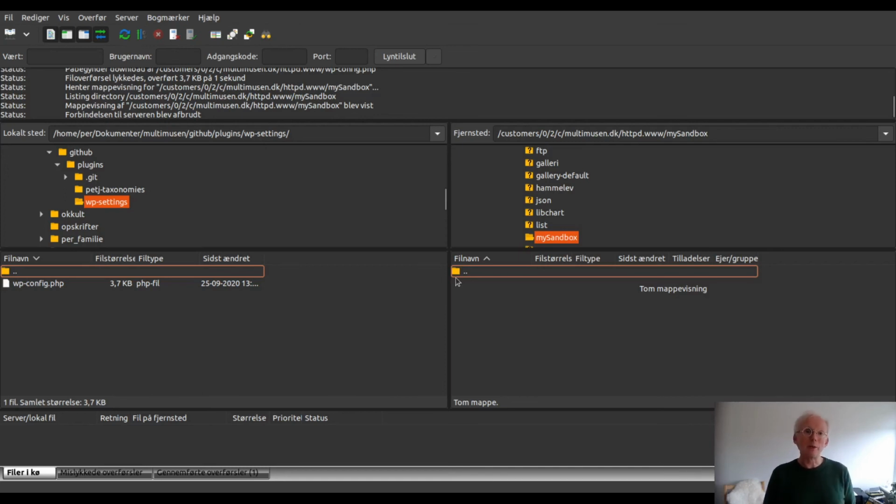So make sure that before you do a thing like this, you really have a backup of your work. And you can see here, I have made one called my sandbox. Here's the wp-config file. And if we check it a little bit, you can see that I just removed that one, so I am in the right folder. There is no wp-config file here. So I'll simply upload it. That's it.